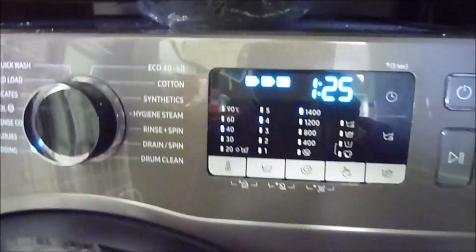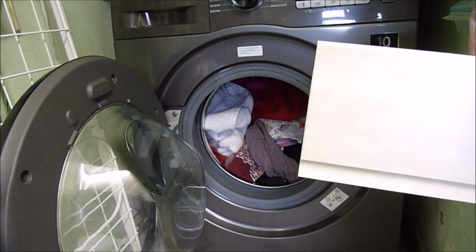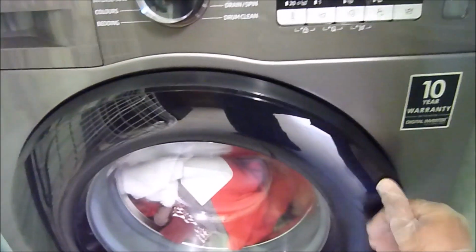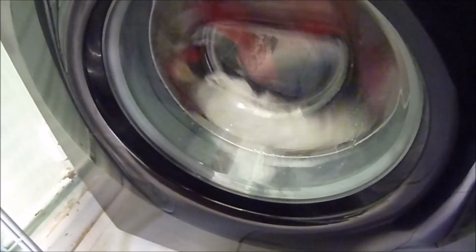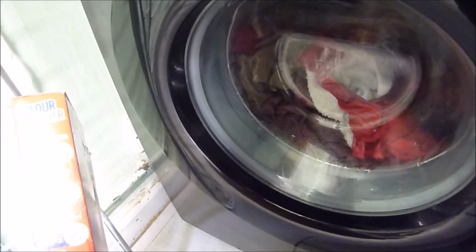Oh, I forgot to put the sheet in. Oops. So step one, place the sheet in the wash machine drum before adding the laundry, which I forgot to do. No problem. And then step two, add the laundry detergent as usual, then start the wash cycle.